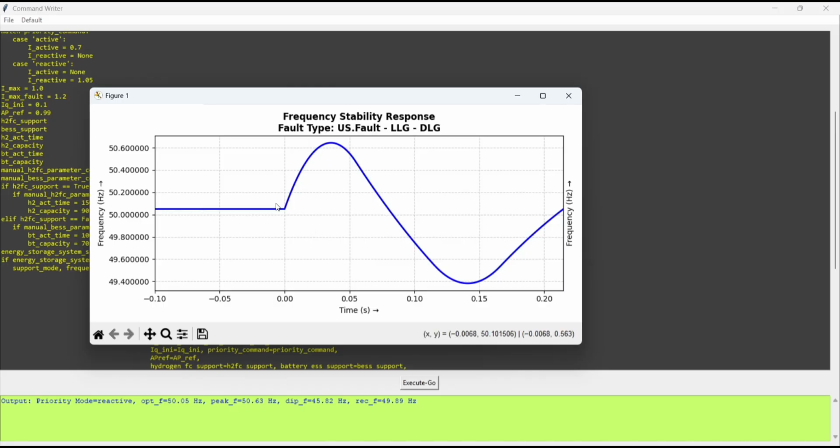It is showing as large because now the frequency dip is reduced, and it is near about the small spike size. It means that after the frequency dips a little bit, the hydrogen storage system supports the grid and the frequency rebounds. That's why the small frequency dip observed is near about the spike size. You can relate this from this curve.